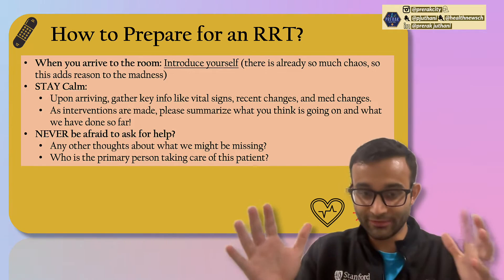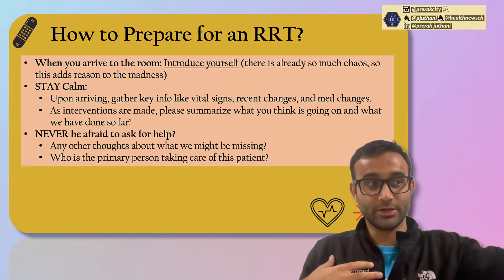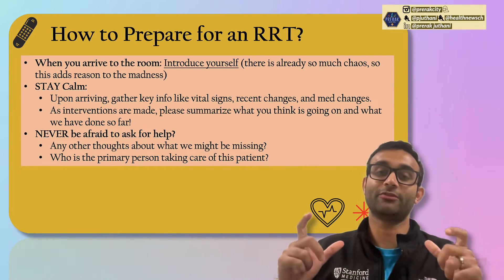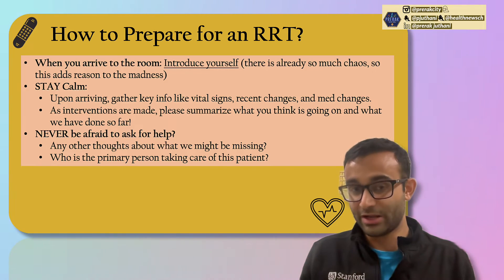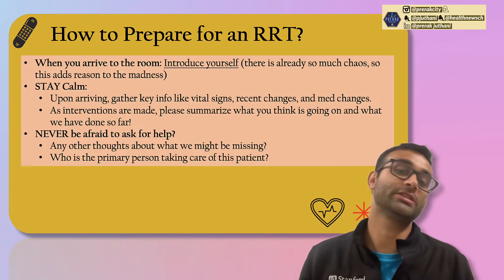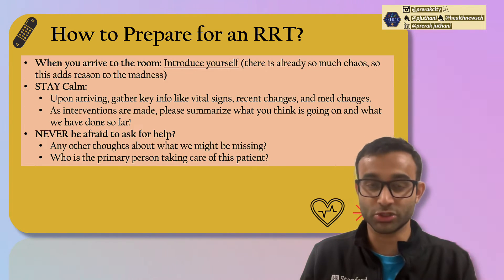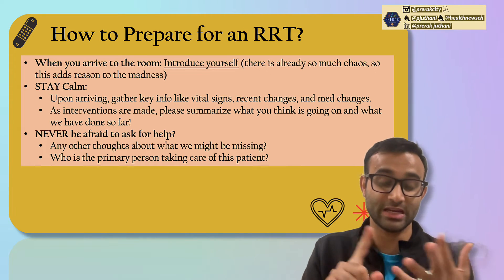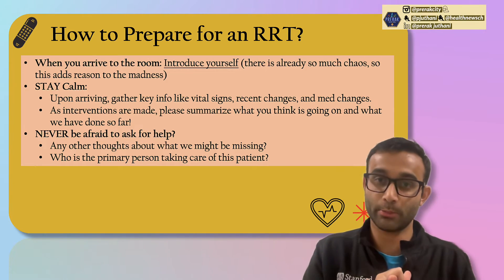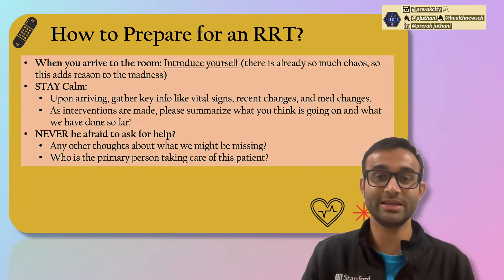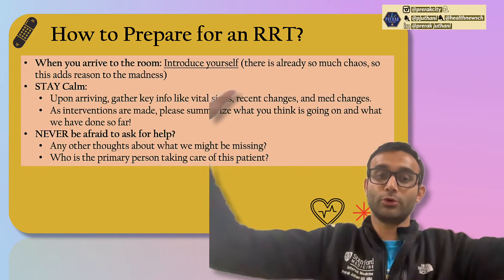As the RRT progresses, you're going to have a lot of conversations. The biggest thing is to always communicate. If I say 'can we give two milligrams of Ativan,' the nurse should respond 'two milligrams of Ativan given.' That level of communication is called closed-loop communication, and it allows for effective RRT running. Similarly, once I've done a lot of interventions, I then summarize what we've done: 'For Mr. Jones, the RRT was called for hypotension. The thought is early septic shock. We've sent off labs including a CBC, CMP, and lactate. Blood cultures have been drawn. We're starting him on vancomycin and cefepime. We've placed two new IVs, and if his blood pressure does not improve after giving him one liter of LR, we are going to take him to the ICU.' That's a good summary — everyone in the room knows what's going on.